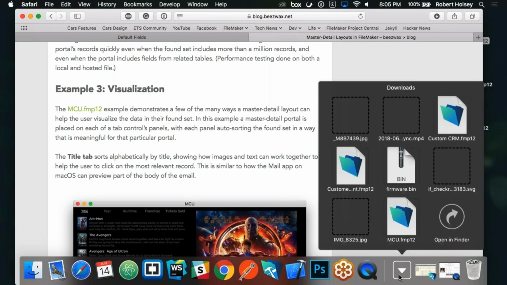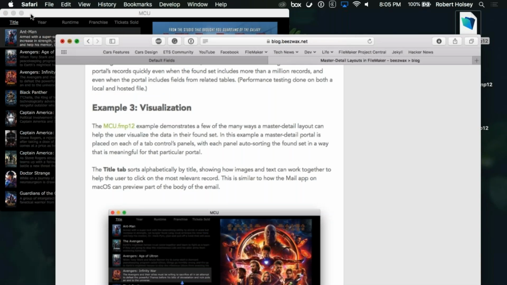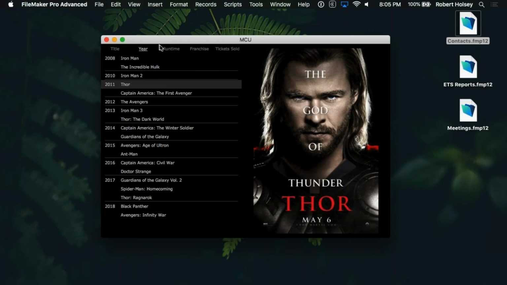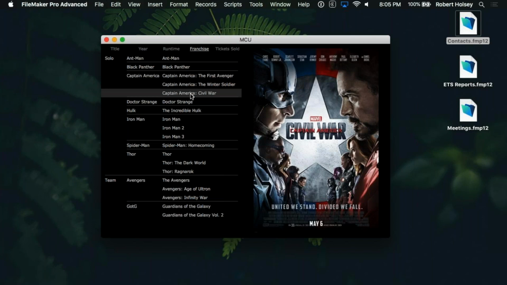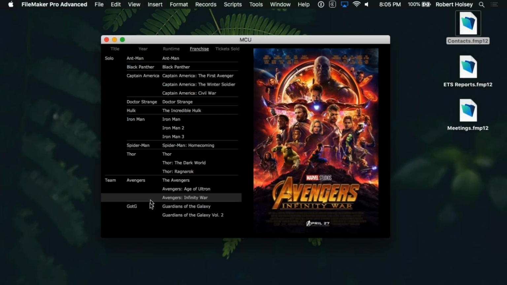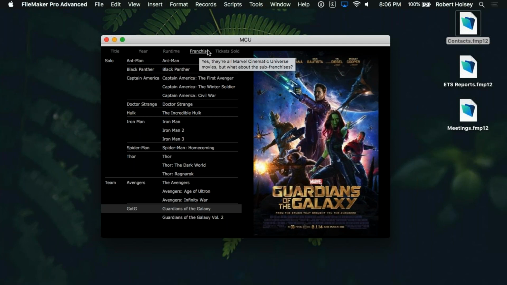How about I open it? You're talking about this one? Yeah, so this is a cool example of the master detail. He has a demo that walks over this file and a video that goes with this file, and he tells you how it's done. Basically, there are those gray title bars at the top that are hard to see on the screen. Oh, yeah, they are very hard. There you go, you can see it now. As you click on that, he's changing the view.